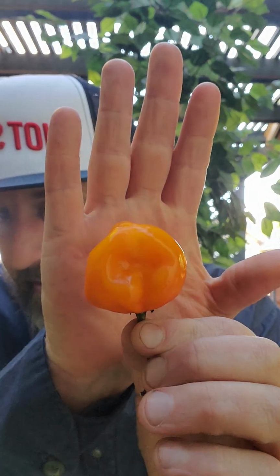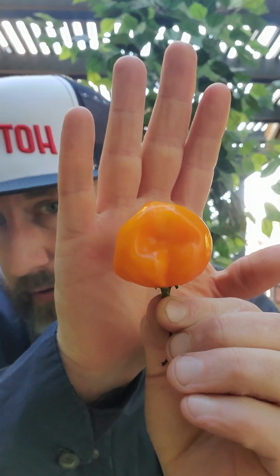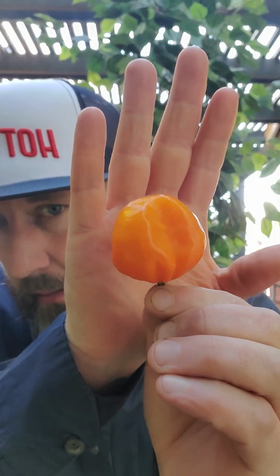Now, from the research I've done, I'd never had this chili before. We'll get into a little bit of a backstory. But prior to Frank sending me these a couple of weeks ago, I'd never heard of this habanero variety, never seen it. During my research, they tend to be yellow. There are some yellow hues to it, and when I got these, 2-3 weeks ago, they weren't quite as bright orange as this. They're supposed to ripen from green to yellow, but I'm pretty confident that this is what it's supposed to be, and here's why.